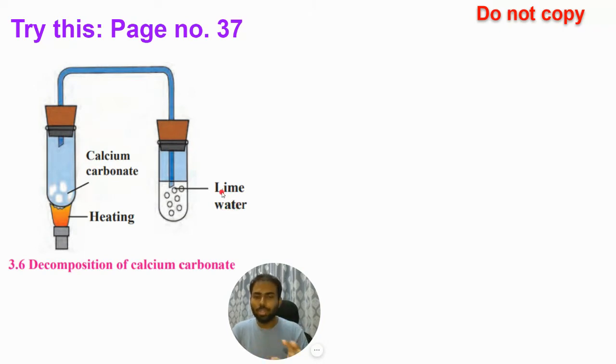Okay, lime मतलब नींबू नहीं है. यहाँ पे लाइम वाटर यानी स्लेक्ट लाइम जब पानी में डालते हैं. स्लेक्ट लाइम क्या है? कैल्शियम हाइड्रोक्साइड. सो कैल्शियम हाइड्रोक्साइड जब पानी में डाल के मिक्स करते हैं, दैट इज कॉल्ड एज लाइम वाटर. ओके, सो कैल्शियम कार्बोनेट को हीट करने के बाद whatever gas is being formed, that is being taken from here to the other test tube.